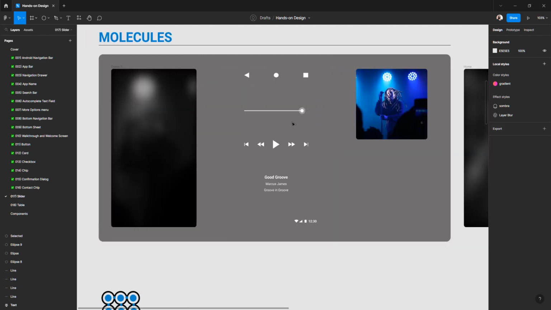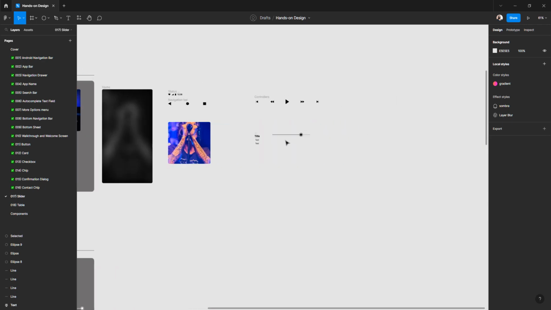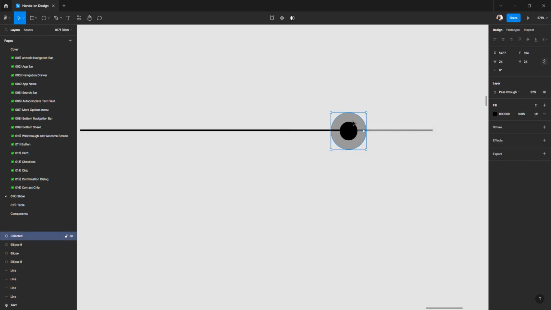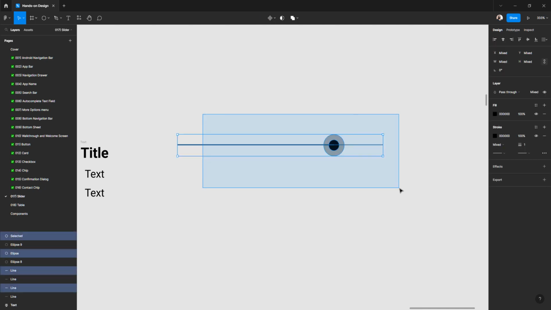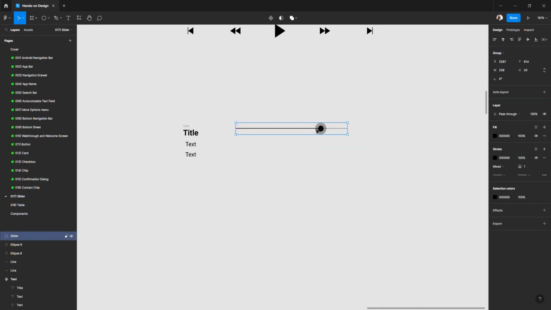Just the color is different. So we have line, ellipse, and behind another ellipse. We can select all of them, Ctrl G, and not auto layout this time, Ctrl G, and call that slider, because slider is our main proposal of this tutorial.